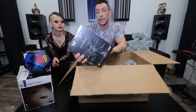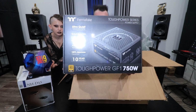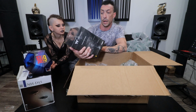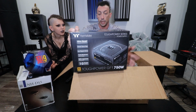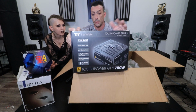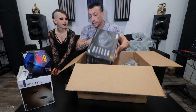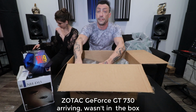This is the power supply, by Thermaltake. There you go. It's 650 watts, and is certified 80 plus gold. It's fully modular and smart zero fan, ultra quiet, as you can see here. So again, you see what I'm going with this computer. I want a very, very quiet machine. This power supply should be more than enough to handle everything. I don't have any fancy GPU in there, so the video card is just basic, because I don't really need anything fancy for music.